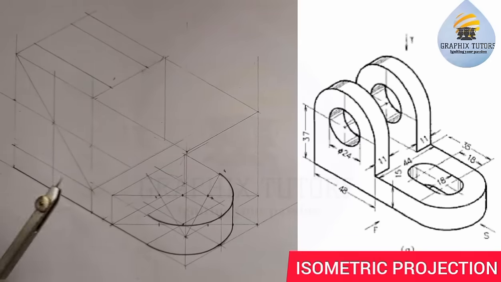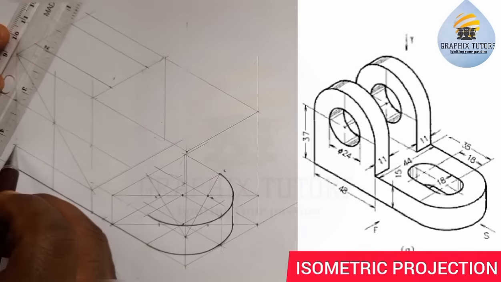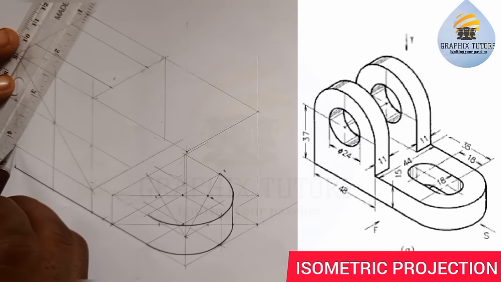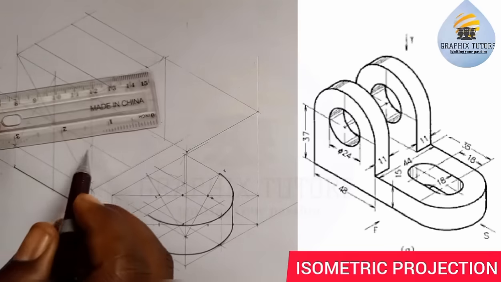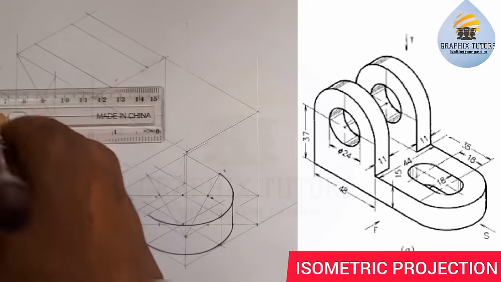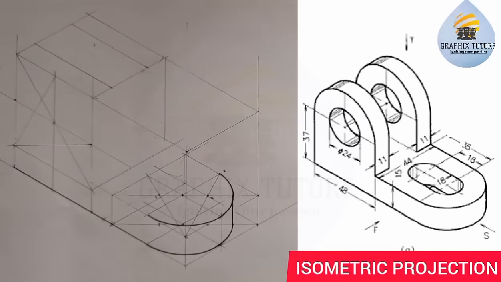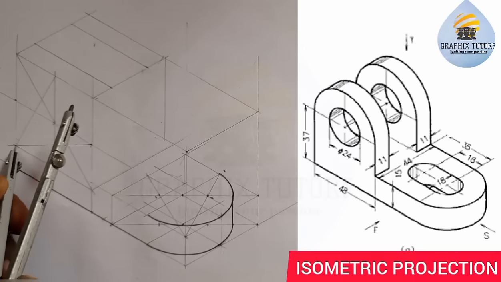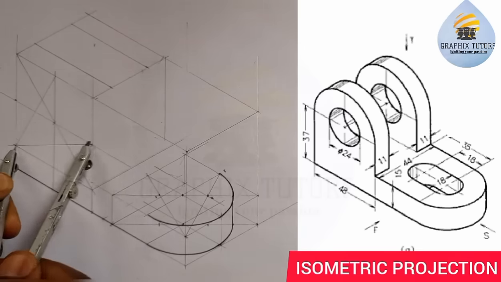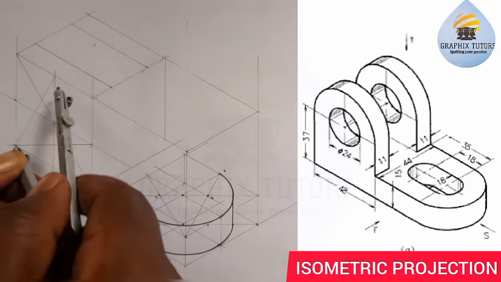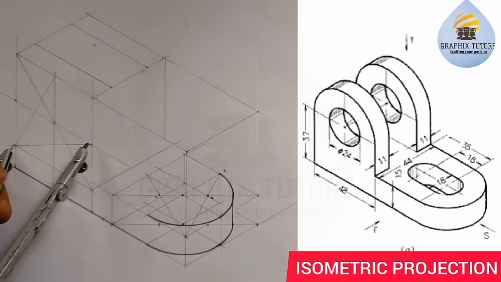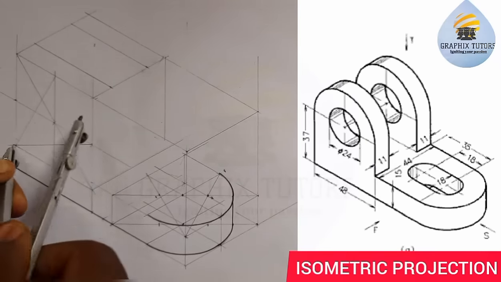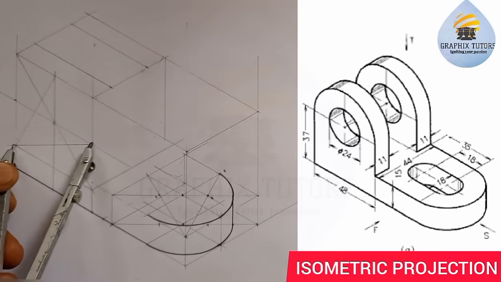So let's first of all start from here. We need to place from this point here. You draw an arc that will touch from here to here, right? And you draw another arc that will touch from here to here. So from this point, you place your compass to this point, and you draw a semicircle from here to make this more visible. Can you see that?